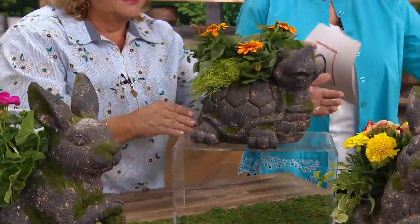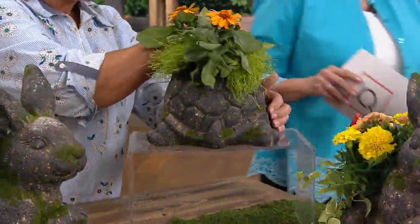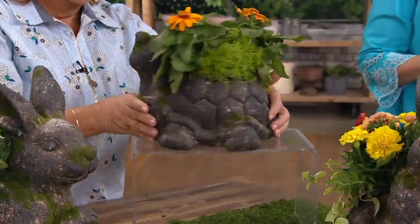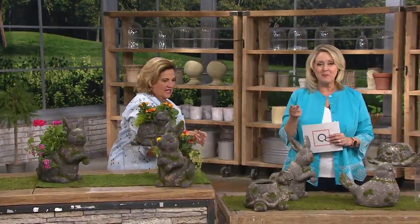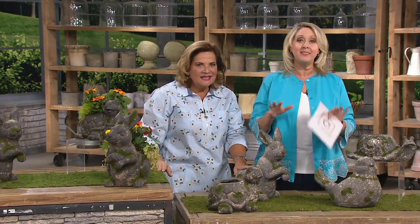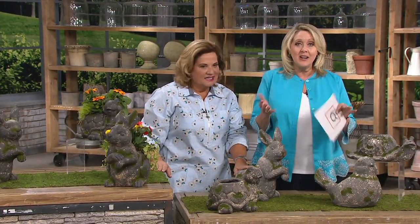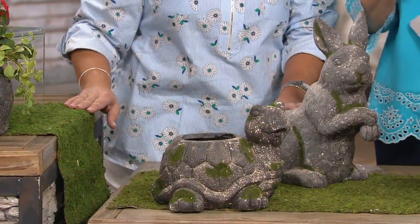Whether you're getting two bunnies or two turtles, or maybe it's a turtle and a bunny or whatever it might be, I want to show you your four options. I'm going to remind you, this is brand new today. It's on two easy monthly payments, so you can get this home for less than $15 a month. But once these are gone, I don't know when we'll be able to get more back in. And this is the season because you can use them indoors or outdoors.